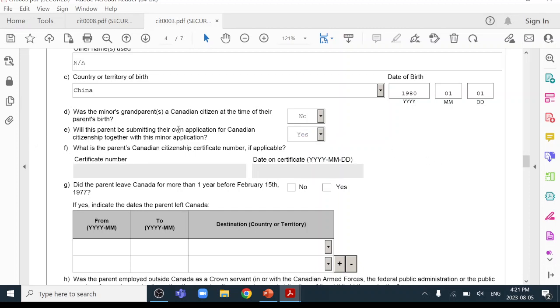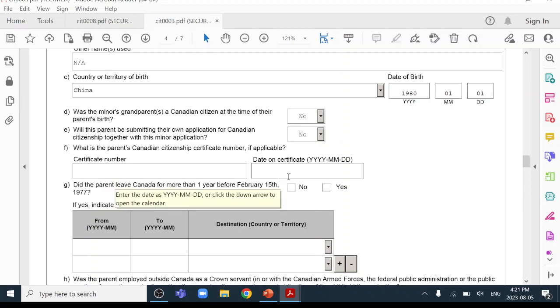If the parents are submitting the application together with the minor, then you need to check yes. And if it is no, like say one of the parents is already a Canadian citizen, then you need to give the Canadian citizenship certificate number and the date on the certificate.